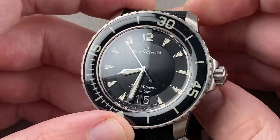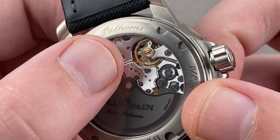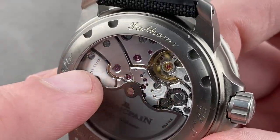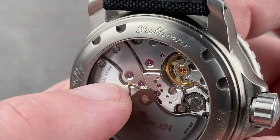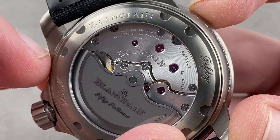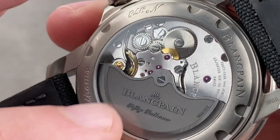The watch features a quick set for the date and hacking seconds. Based on caliber 1315, this is caliber 6918B — still automatic winding, three mainspring barrels, still a five-day power reserve, free-sprung for shock resistance, adjusted in six positions — one more than a standard chronometer. It features a free-sprung balance with variable polar moment nuts for adjustment and an anti-magnetic silicon hairspring. There's a lovely spiral graining running radially across the bridges, perfectly aligned. The bevels are almost as good as you'll see from Laurent Ferrier. The screw heads are all polished with chamfered slots. This is a three mainspring barrel movement — 44 jewels; a standard 1315 would be 35. A combination of solar graining and concentric graining is used on the visible wheels.